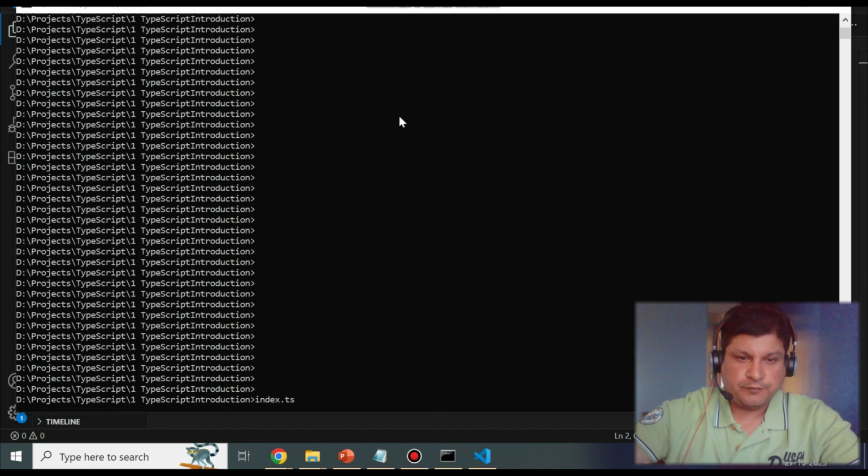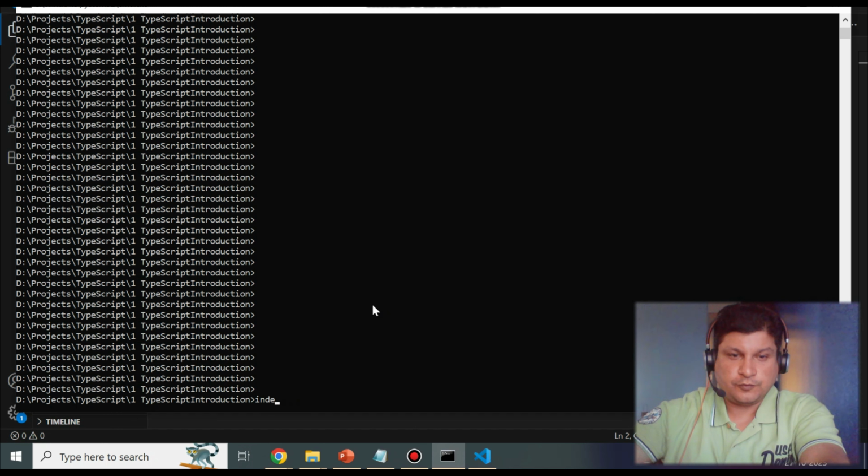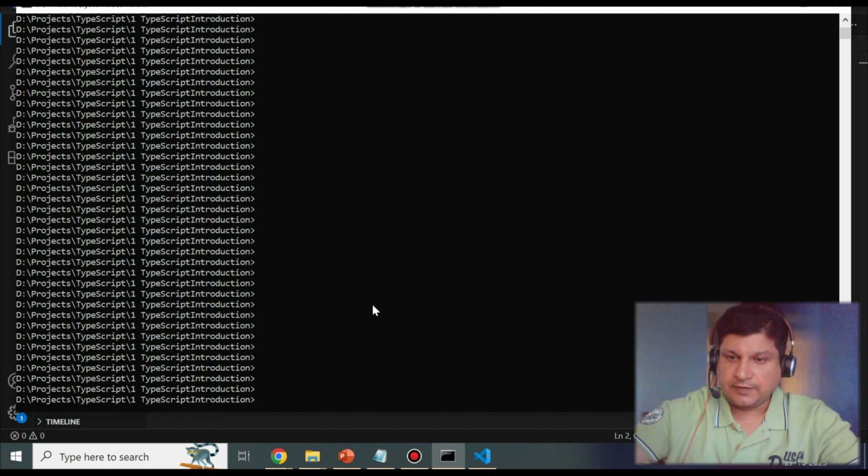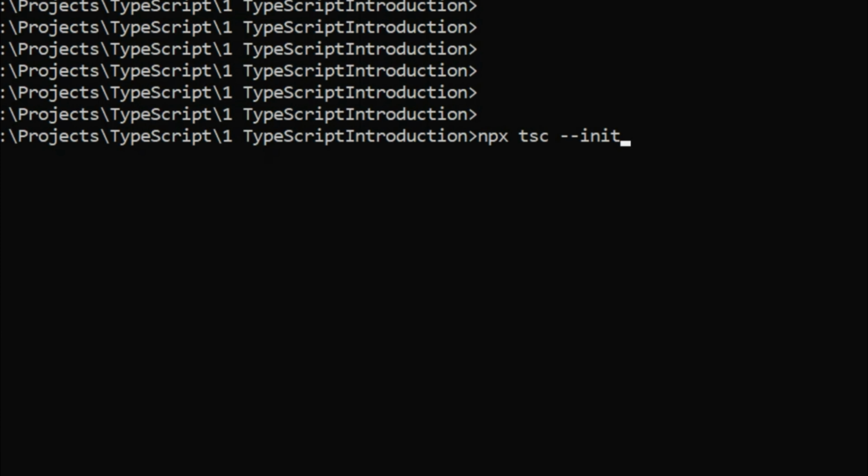Okay friends, before we proceed further, we have to configure our TypeScript compiler so that it will create a tsconfig.json file, and that JSON file is the input to the TypeScript compiler for how it will create the JavaScript file. So we can do that. This command will create the tsconfig.json for us.